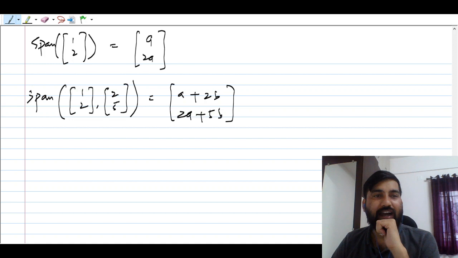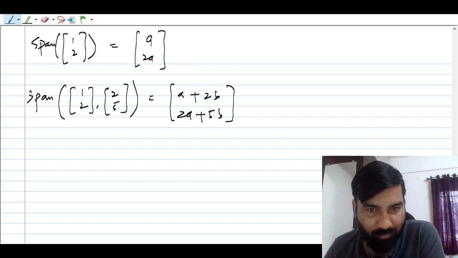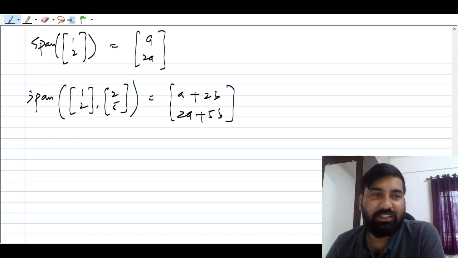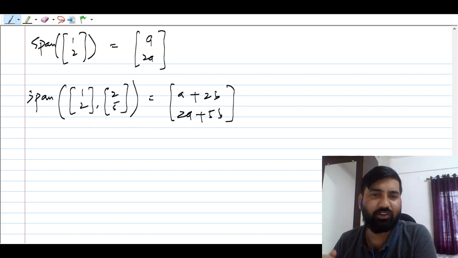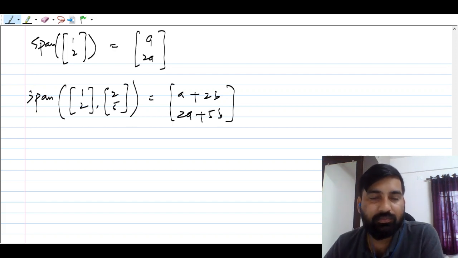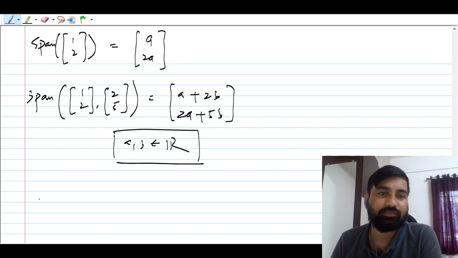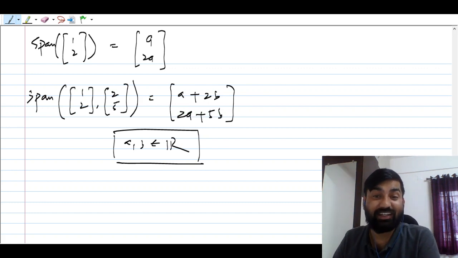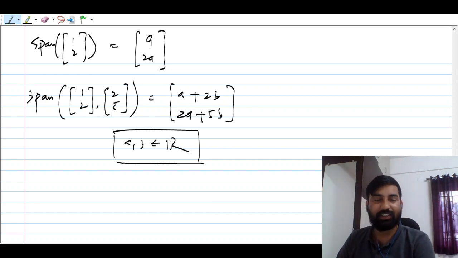समझ आया ना? आप क्या करोगे, एक a लोगे, a is a scalar constant, you will multiply with first vector, and b is a scalar constant, you will multiply with the second vector, and you will take the linear combination of them, right? So this is just a span. Okay, so you will say that a and b are the real number. ठीक है, okay, so infinitely many solutions जब आता है, मतलब समझ जाओ कि that is denoting what? Span. Okay, span, infinitely many solutions.